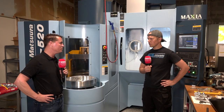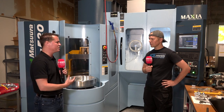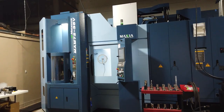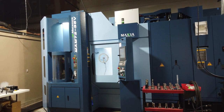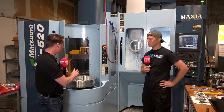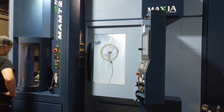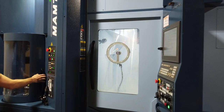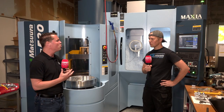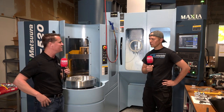For a shop like yours that's constantly growing and running precision parts, something like this is almost a necessity — not just a desire. You recently purchased a MAM machine alongside this Matsura as well, with more pallets. So talking about the flexibility of this one, what were some of the decisions behind going to the bigger model with 32 pallets and more tools in the tool change system?